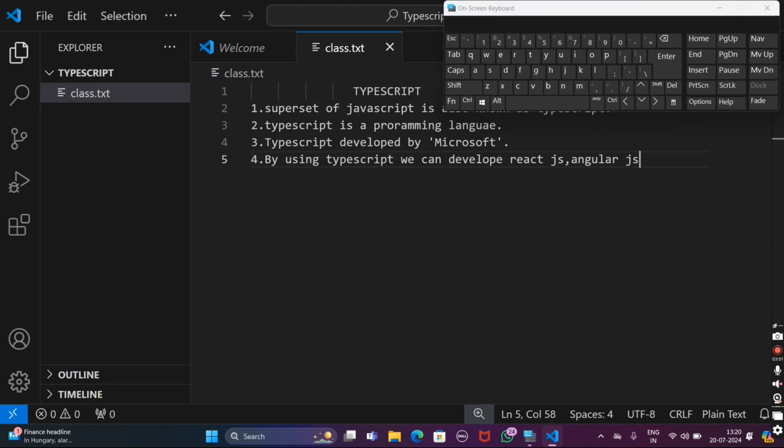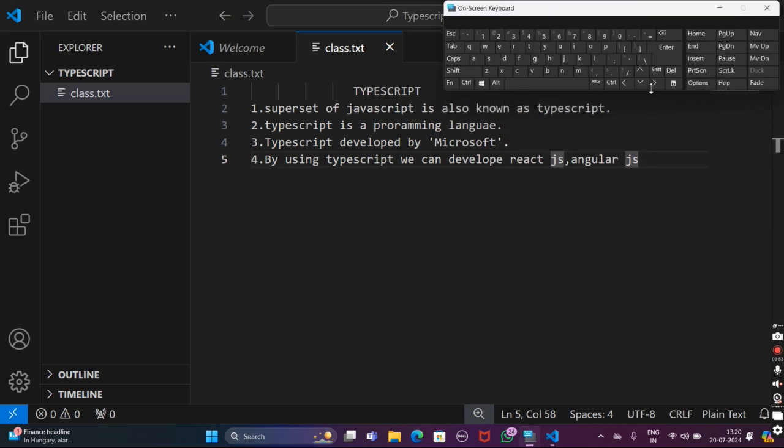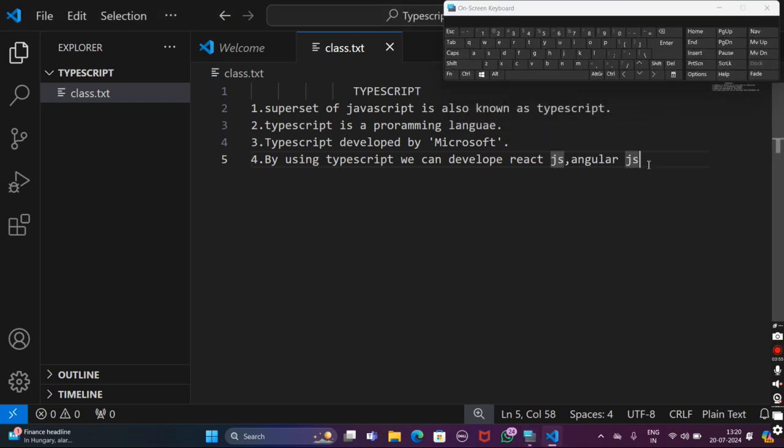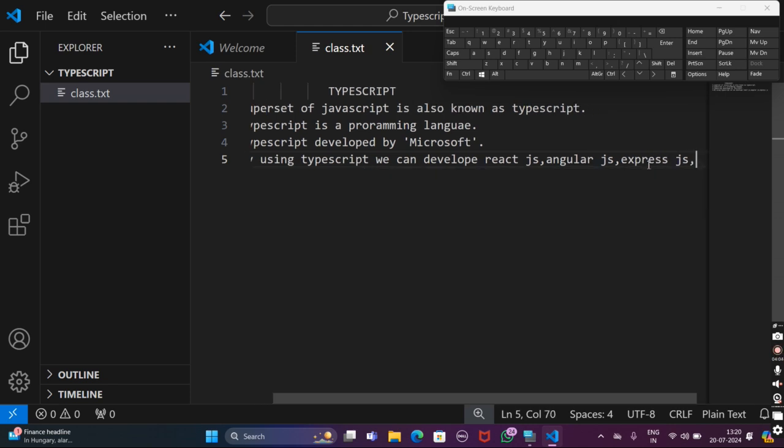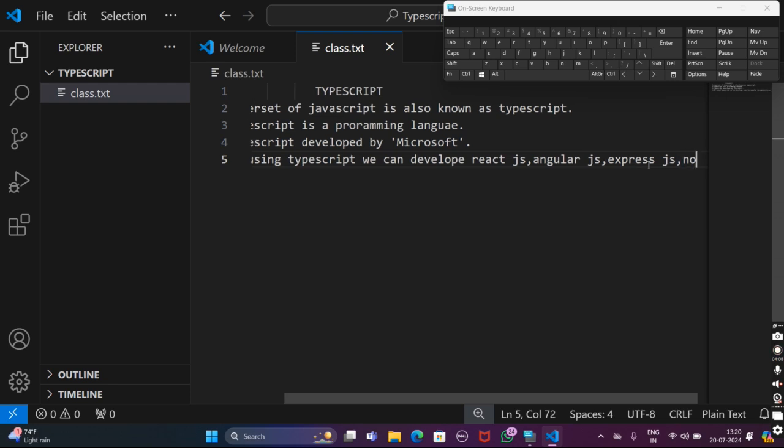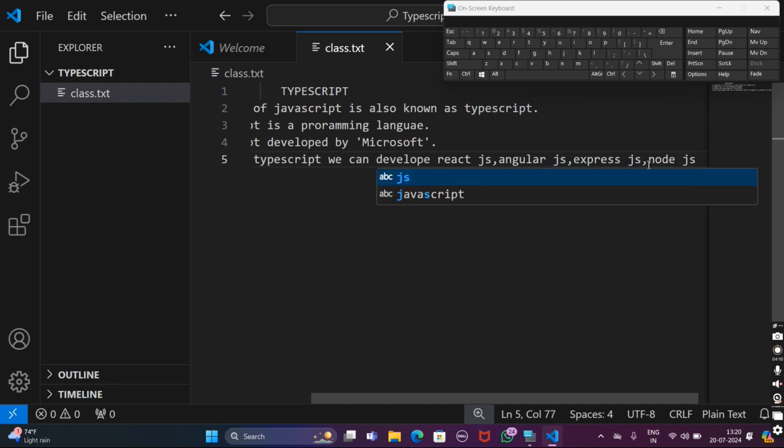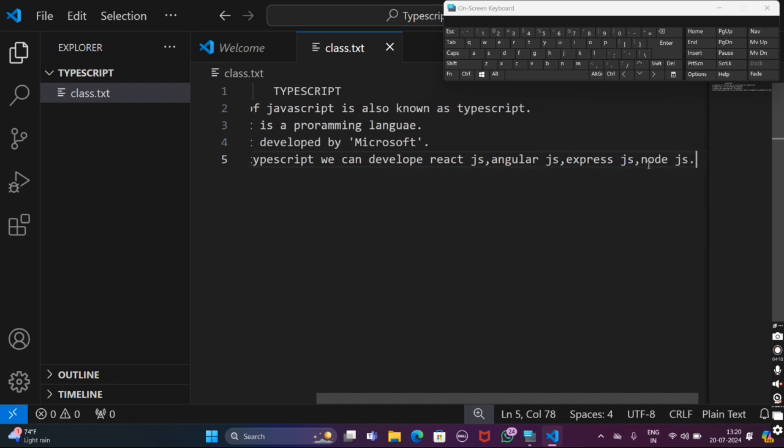Next, another thing, Express.js also. Next, another thing we can say is Node.js. Node.js is also possible.